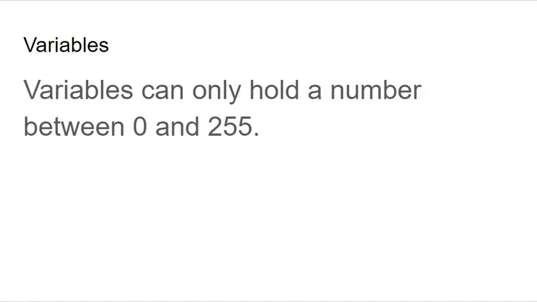And variables can only hold values between 0 and 255 because they're only one byte in length. So if you're going to have a scoring system, I would make your score go from 0 to 100. If you're going to have a health system, have health go from 0 to 100. And if you go below 0, what will happen is the number will wrap and it will become a high positive number, and you can code for that, or you can check that. So just be aware that there's no negative numbers. Variables can only hold values between 0 and 255.